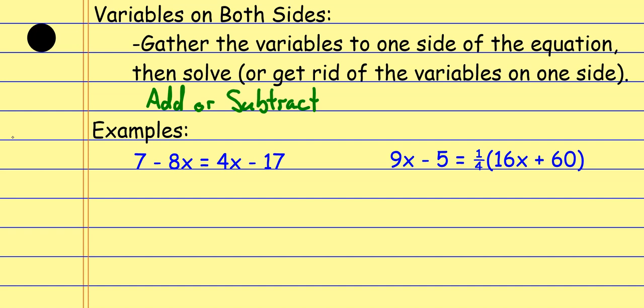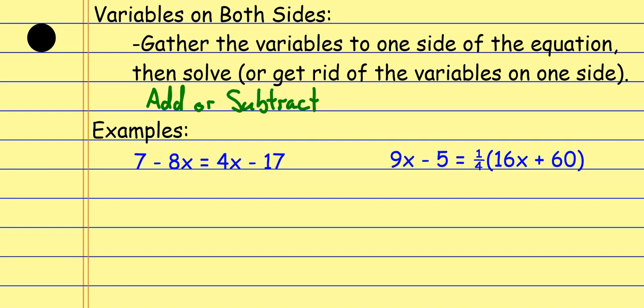And again, if you want to think of it this way, think about getting rid of one of those variables. In other words, how do I get rid of a minus 8x? I do the opposite, which is add 8x. Or how would I get rid of a 4x? I would subtract 4x, okay? And a rule of thumb here, just always try to get rid of the smaller value, all right? Essentially, think of it as moving something. When I move things, if I have the choice of moving two things, I'm going to choose to move the smaller thing because that's easier, all right?